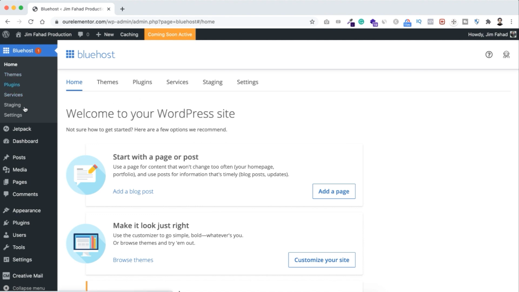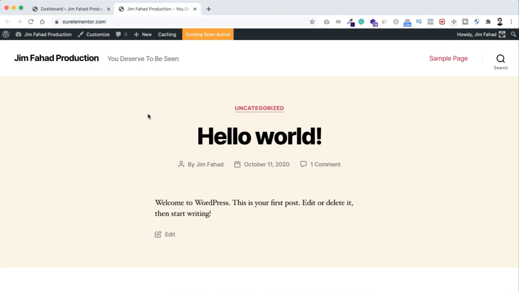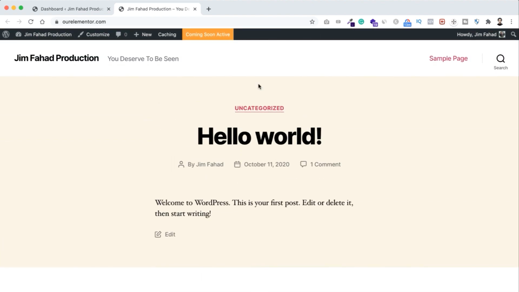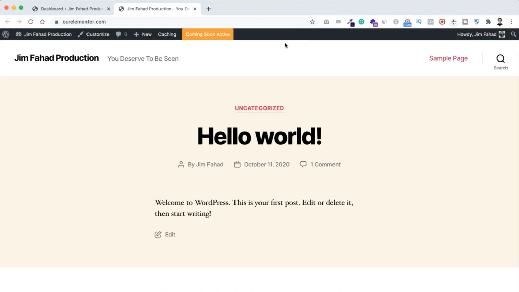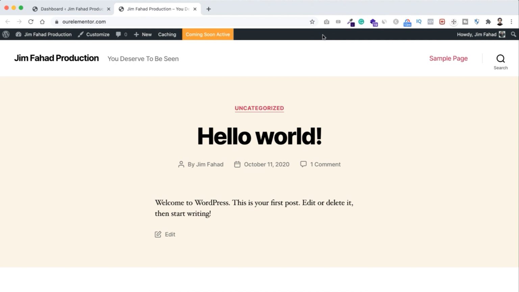So first from the left bar, let's click here on dashboard. This is our main WordPress dashboard or admin panel, and only we can see this because we are the admin of this website. Now from the top left here you can see the site name, and if you hover over it you can see here visit site. I'm opening it in a new tab. So here this is the front end of our website. The whole world can see this page at this moment. Also you can see at the top here is a black bar. As we are the admin of this website, only we can see this black bar. Even if we sign out from this admin panel or dashboard, we can no longer see this top black bar.